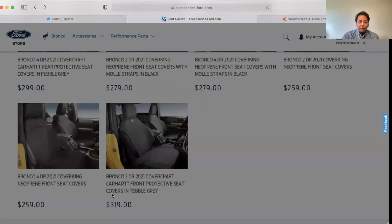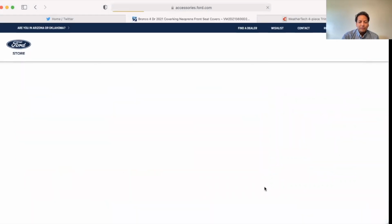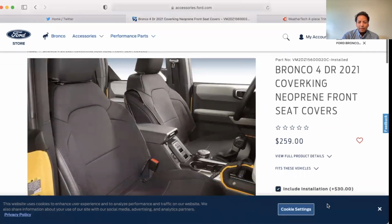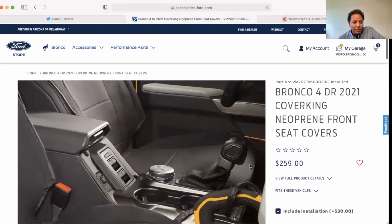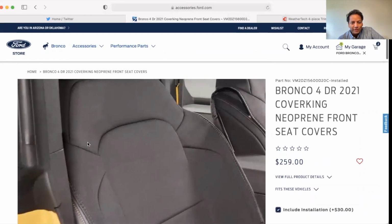If we're looking at the four-door Cover King seat covers, same thing. It looks like it doesn't cover the sides of the seats, just the front.